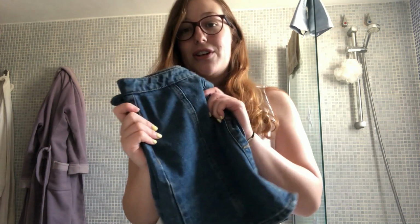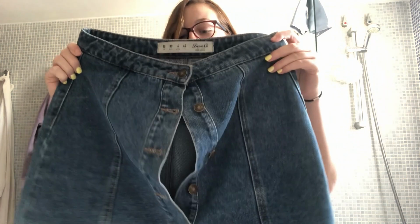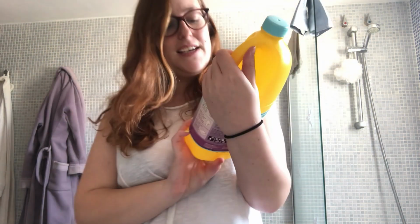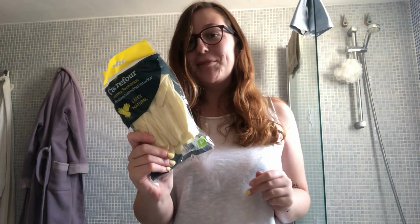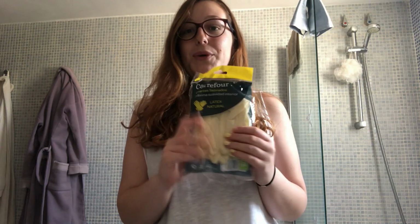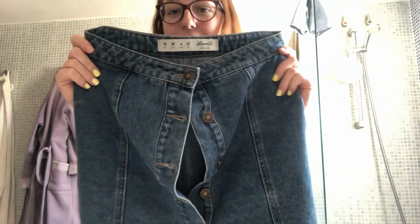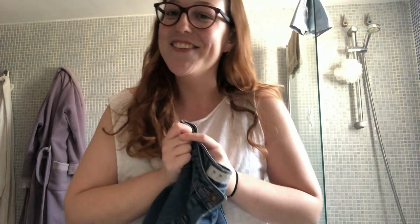So first of all, what you need is some jeans, shorts or a skirt to bleach. Then some bleach. I have just got some, I think it's Carol 4 bleach here, and some gloves to not get bleach anywhere near your hands. You also need some tape to put on the other side that you're not bleaching so that it doesn't go to the other side, and a plastic bag to cover up the side that you're not going to be bleaching. So let's get into it.